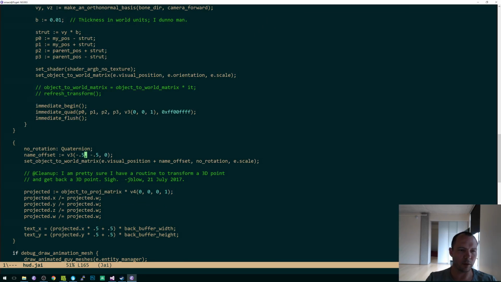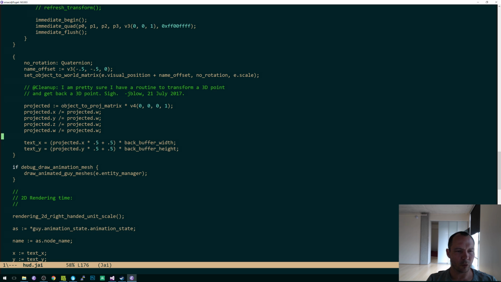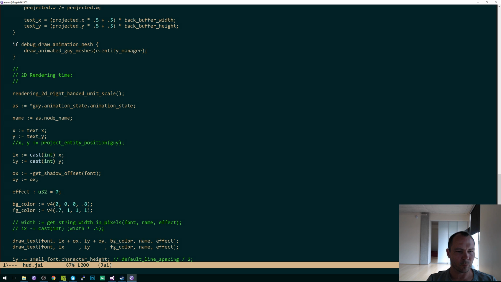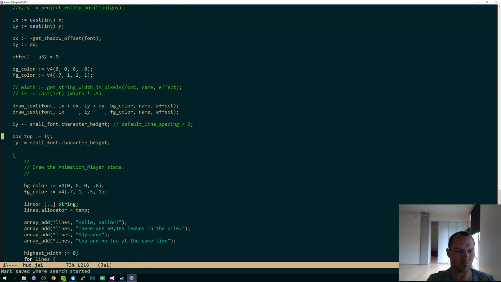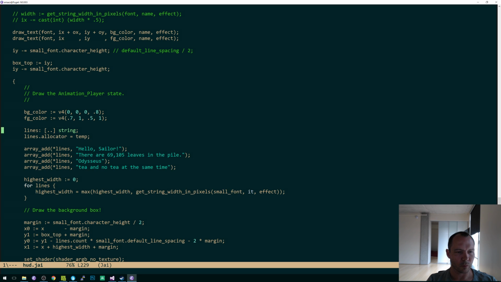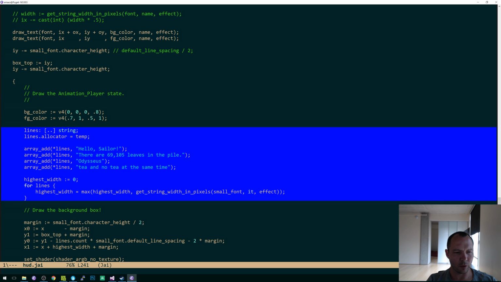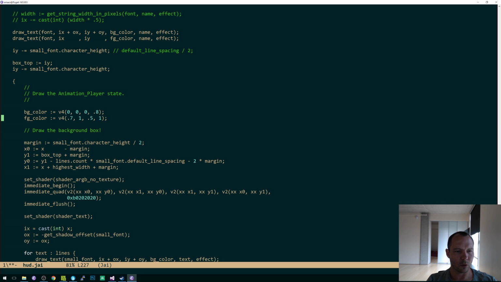And then I want to draw this box behind everybody. Box top, where is that? So we need to know the lines and the highest width early.